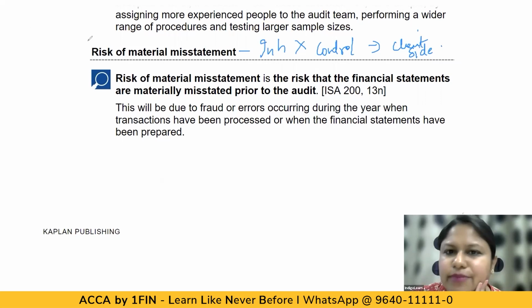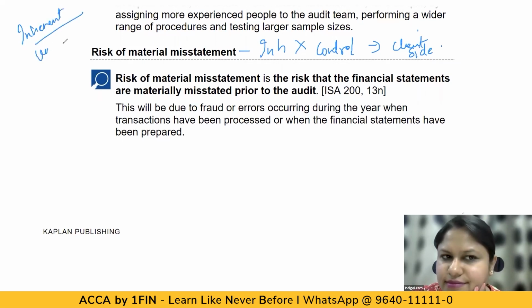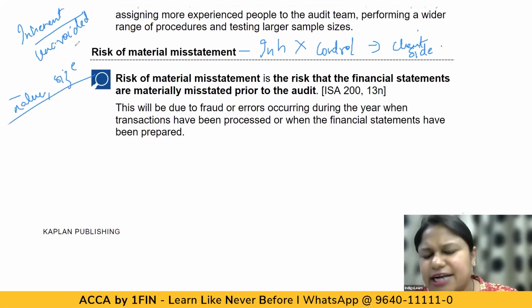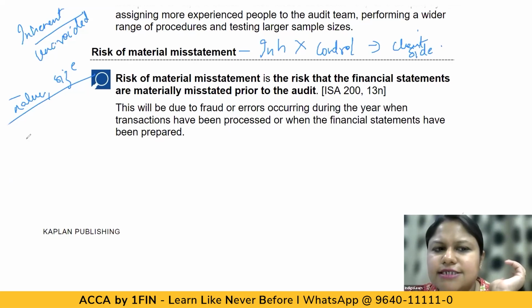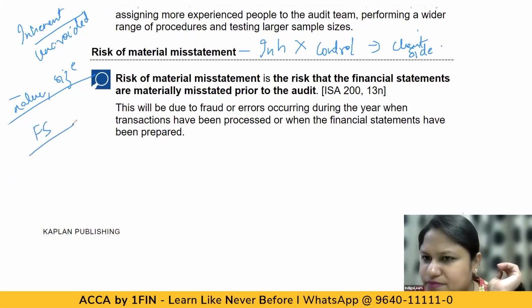Okay. Now, basically, inherent, by the word itself, it says it is something that cannot be avoided. That means looking at the nature, the size, okay? Because of all these kinds of parameters, this kind of risk is always going to be there. Okay, now for example, suppose financial statements have been prepared. And suppose there is a new introduction of an accounting standard this year, or maybe there has been a new IFRS which has come up.